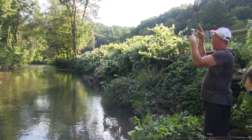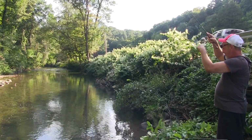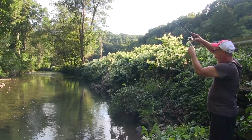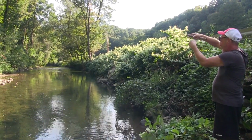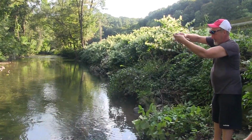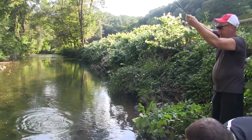Big Mike just said, as soon as it hit the water. Wow. Shows you how good eggs work, especially when you stay off the trout. You know, we could easily go stand right down there on those rocks. You'd spook every one of these fish. We probably wouldn't get any bites.